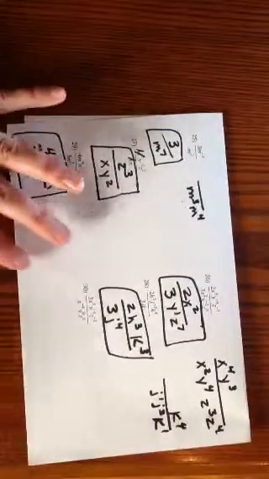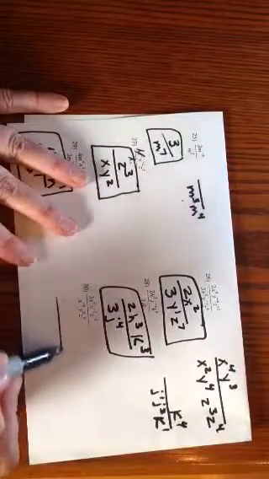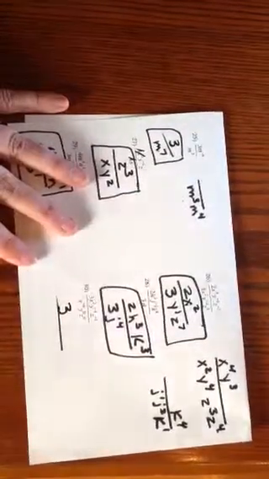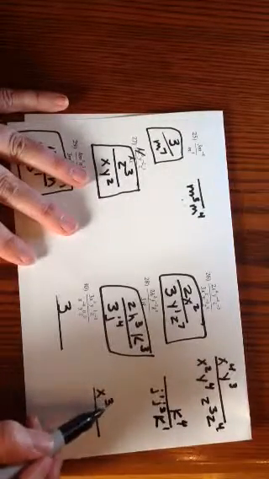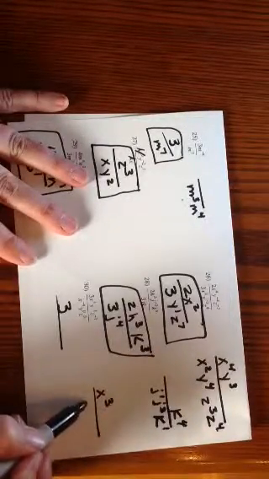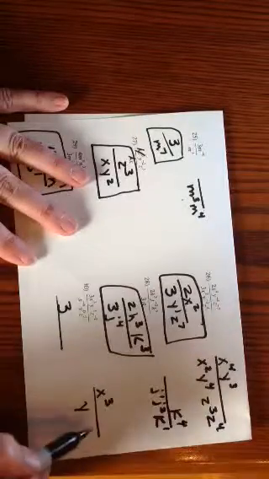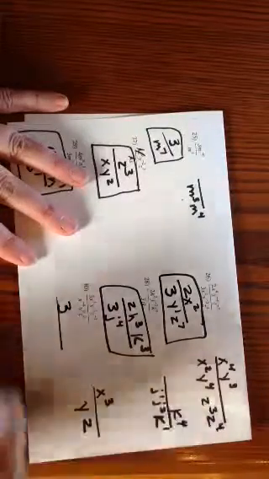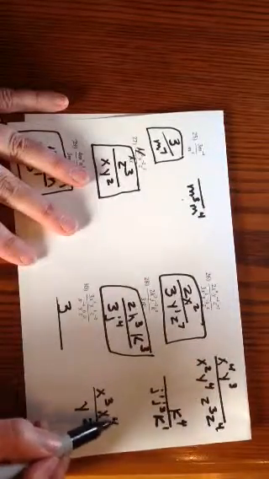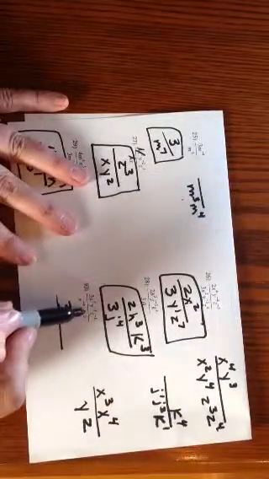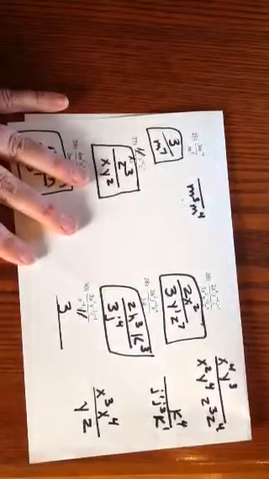All right, last problem. Only one number to deal with is a 3. I'm just going to stick it at the top. I'm going to make some notes over here. I got x3. I got that y to the negative 1. I'm going to put it down here. That z to the negative 1. I'm going to put a z down there. That x to the 4 doesn't like it downstairs, so I'm going to put it upstairs. And the y to the 0 and z to the 0 are just 1s.